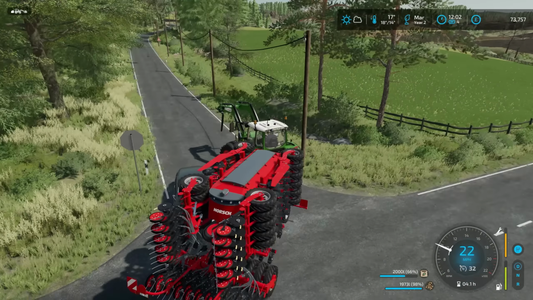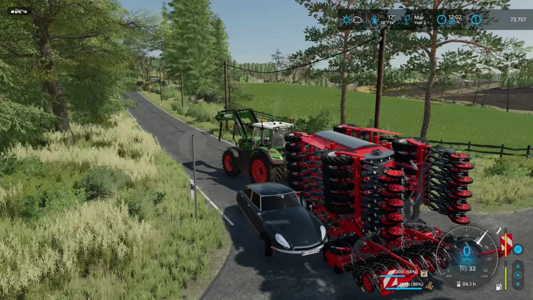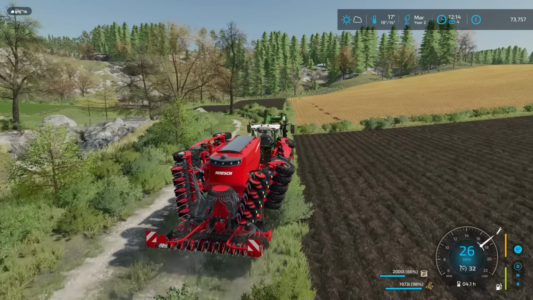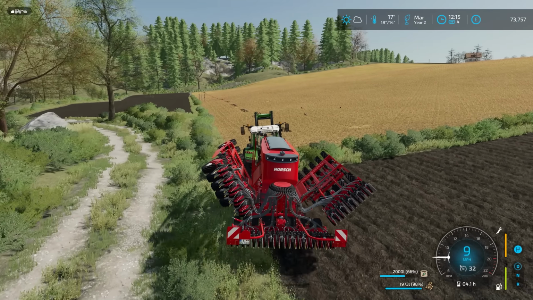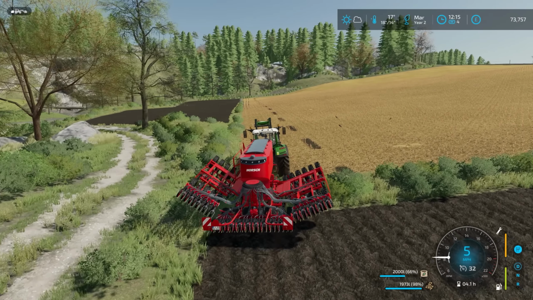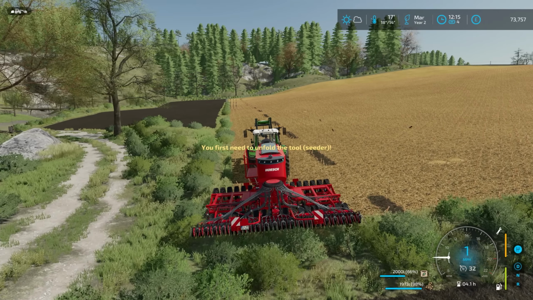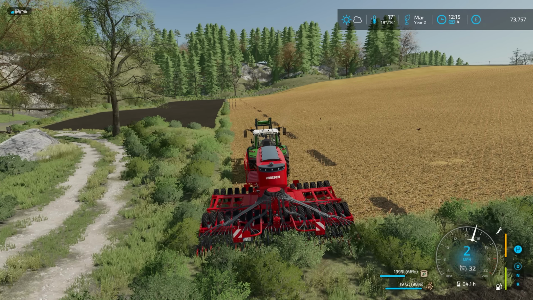There's always a car when you don't want a car. Oh, I've crushed it. Okay, yeah, so we're just going to make a quick start here, so we can see the drill in action. I wish we could buy this. Well, we could have done, I suppose, but we'd have had to take out another loan. We just don't need to do that.